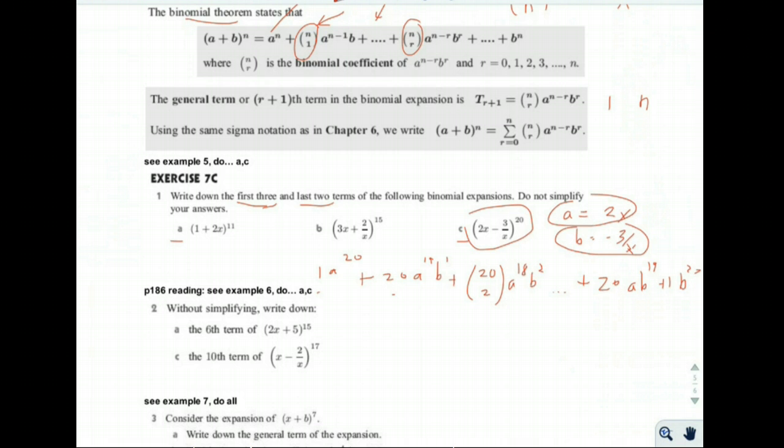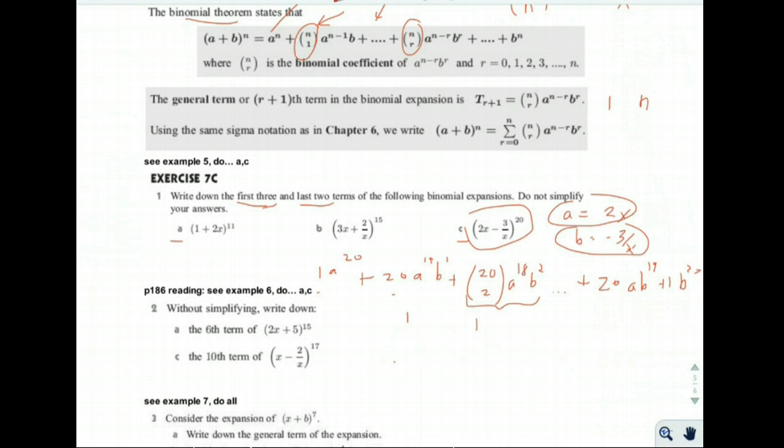Let's do this term because this is the only really challenging one. So first, n equals 20, r equals 2. How would we find this? Well, you can find it without the calculator using 20 factorial divided by 18 factorial, which is (n minus r) factorial, and 2 factorial. So this would give you 20 times 19 divided by 2, which is the same thing as 190. Okay? So we're going to erase all this now so we have more space to work.